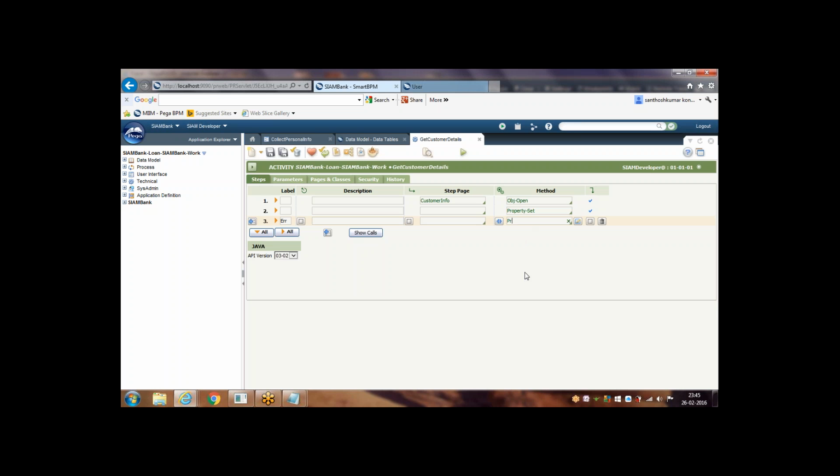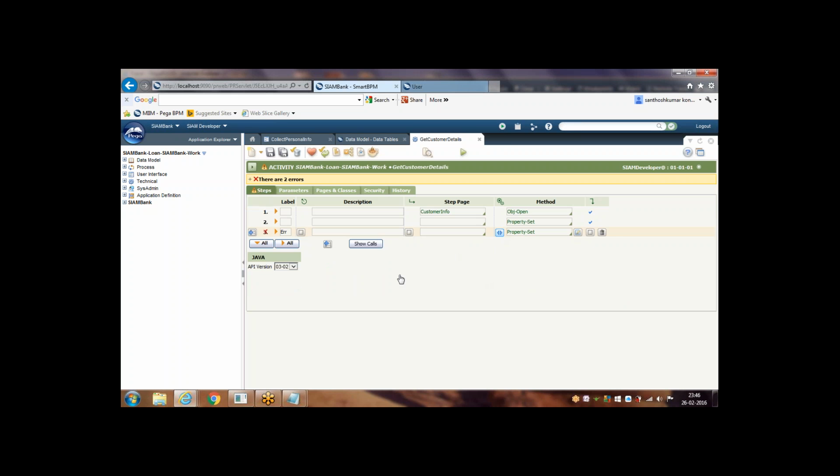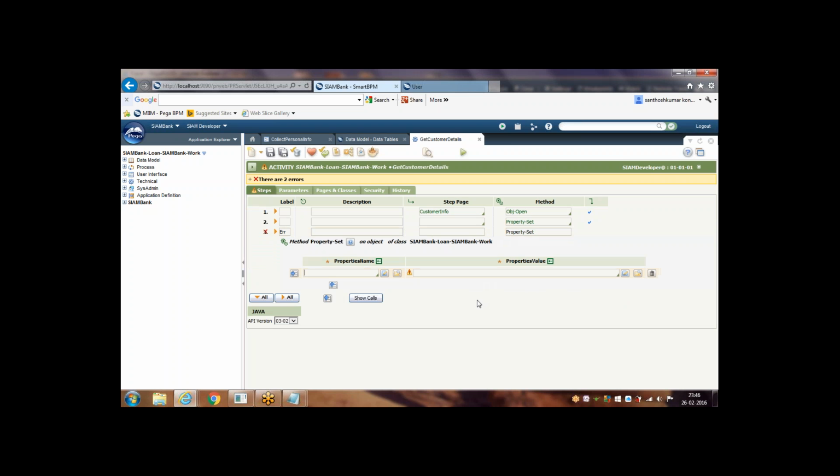So now I am setting a flag here with property-set. I'll create it: account status.